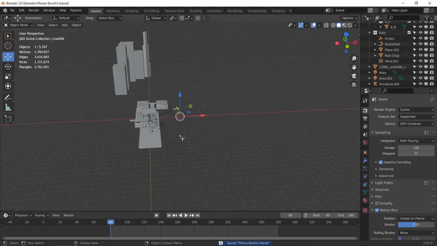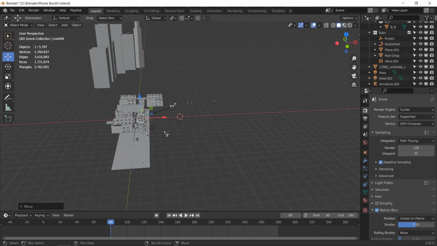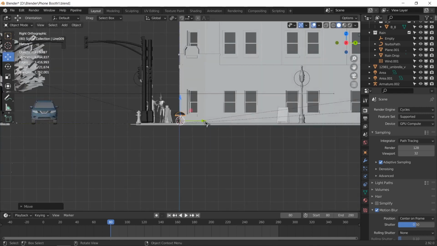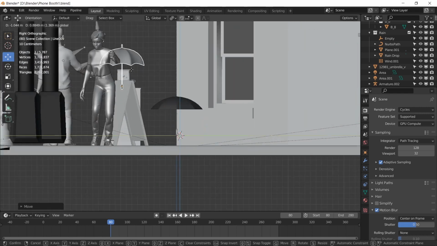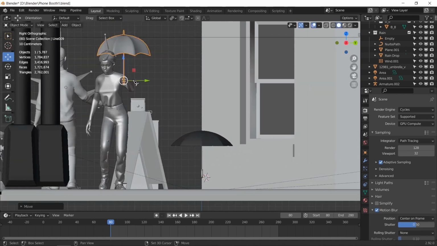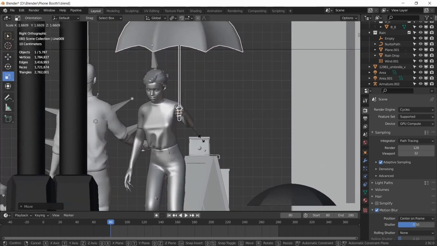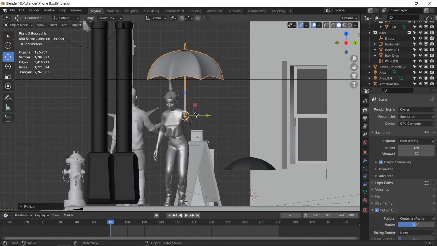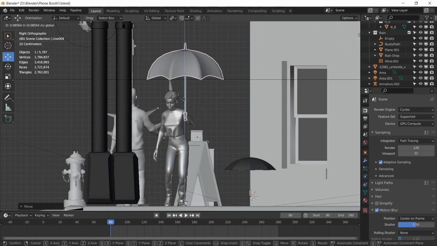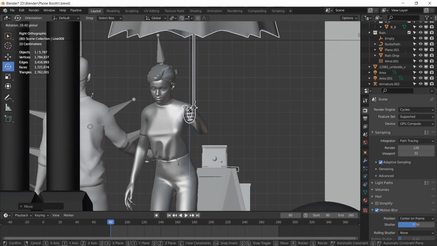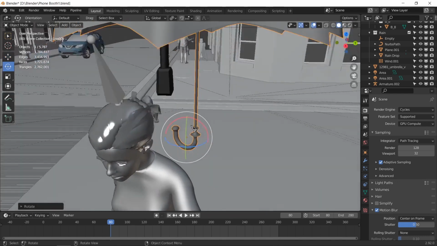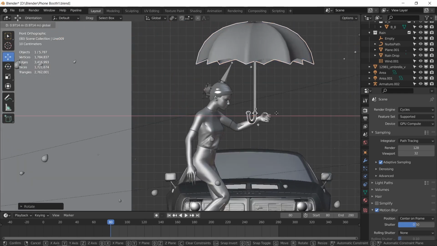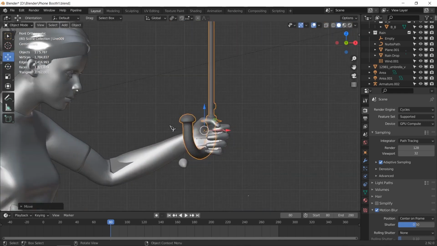Let me go for the girl first. Let's see, where are you? Where are you? In our hand right now. This needs to be a lot bigger. Something like this. Doesn't really matter how she's holding it, so long as she is holding it.